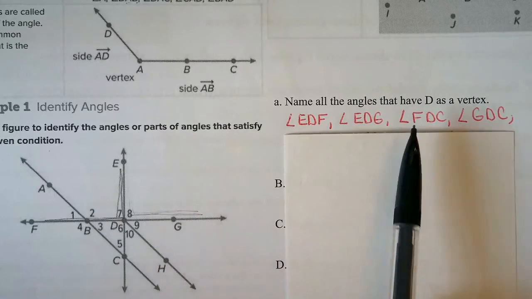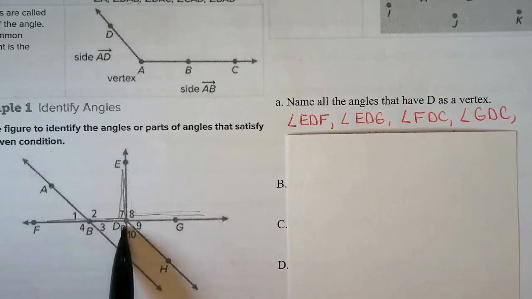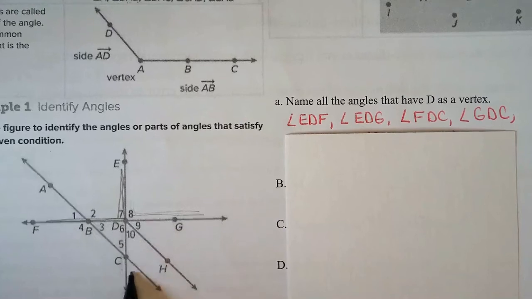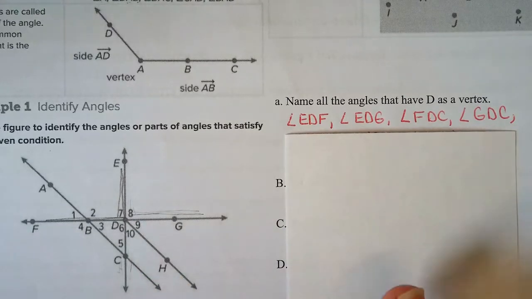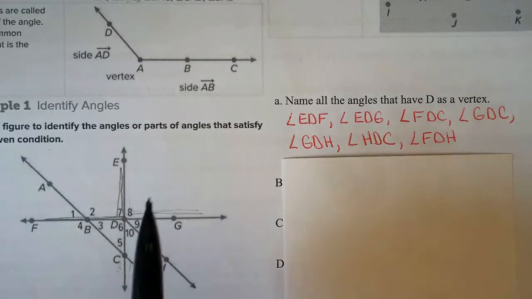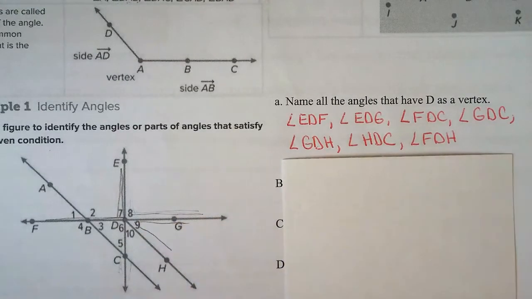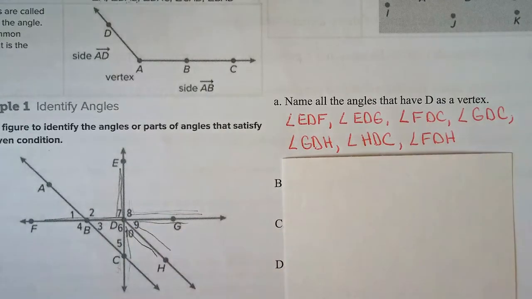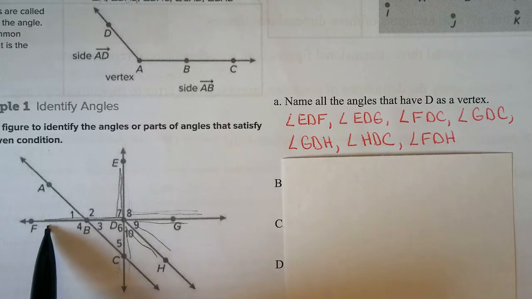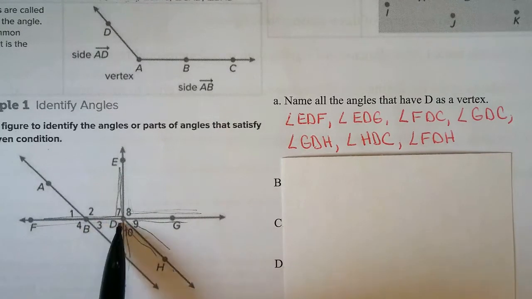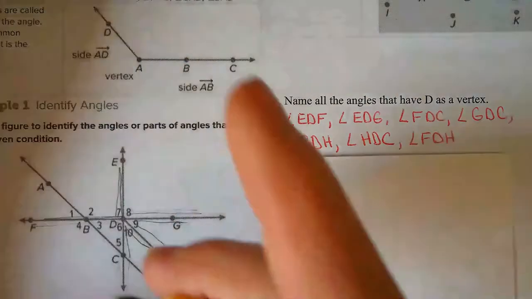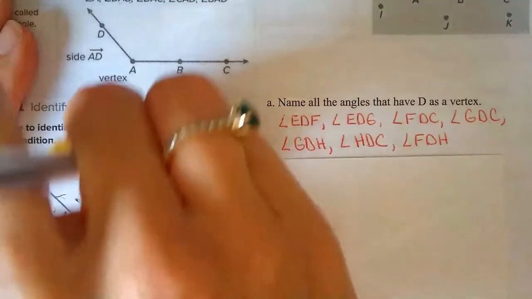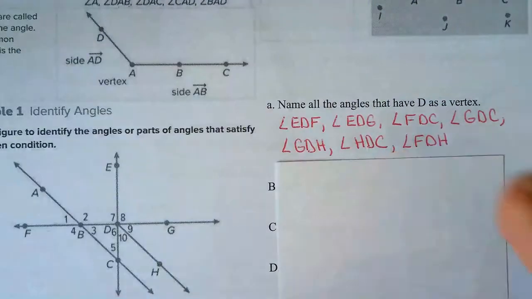And then I just kept going around. FDC, so this angle over here. GDC, which is this guy on the right. Now there's a couple special ones inside of there. So you can also use this small one, GDH. You can also use this small one, HDC. And then last, you can put those together and make this guy right here, so FDH. I'm not so concerned about you being able to name everyone in a picture, just more importantly, making sure you can see them all because those have some special effects later.